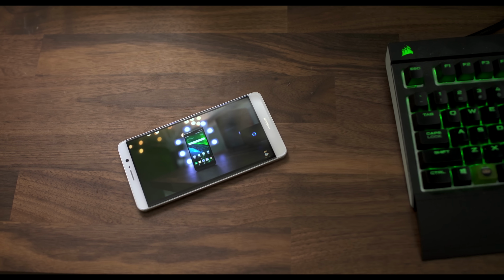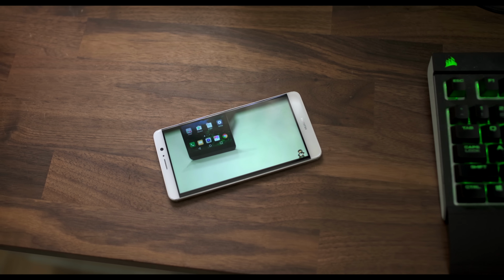YouTube videos take a hit, and also when you're looking at images. For a phone guy like me, and a guy that watches a lot of 4K footage on YouTube, well, actually Quad HD footage on YouTube scaled down, that was kind of a bummer for me because I'm just used to watching things at a higher resolution, and when it comes to 5.9 inches, you can definitely tell the difference. If it was like 5.1 inches or 5.5, maybe not, but once you start getting towards 6 inches and you're in that realm of 5.8 and up, I really think Quad HD becomes something that you have to have.